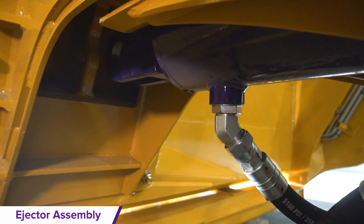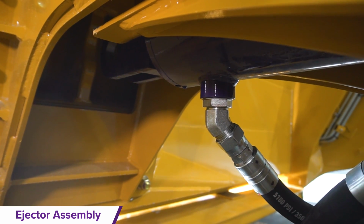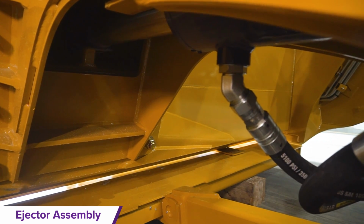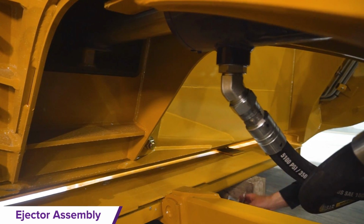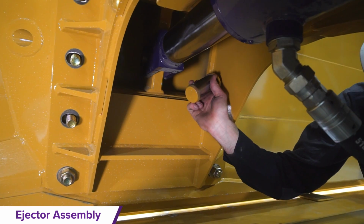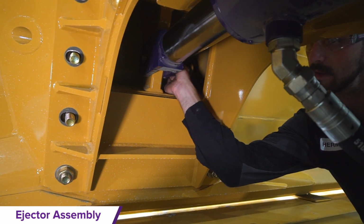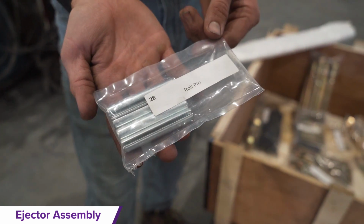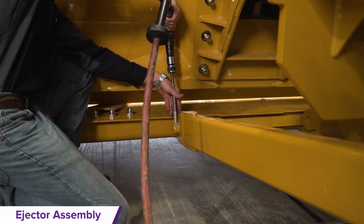Lift the ejector cylinder until it is lined up with the cylinder pin connection area. Force air into the hydraulic hose until the cylinder pushes itself into the pin connection area. Locate the ejector cylinder pin found in the white labeled bag. Once the ejector pin is installed, insert roll pins into the pin assemblies.